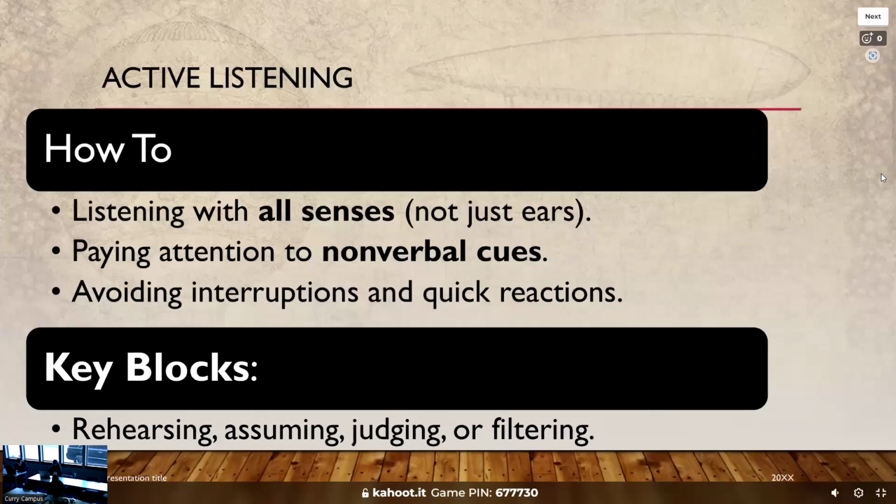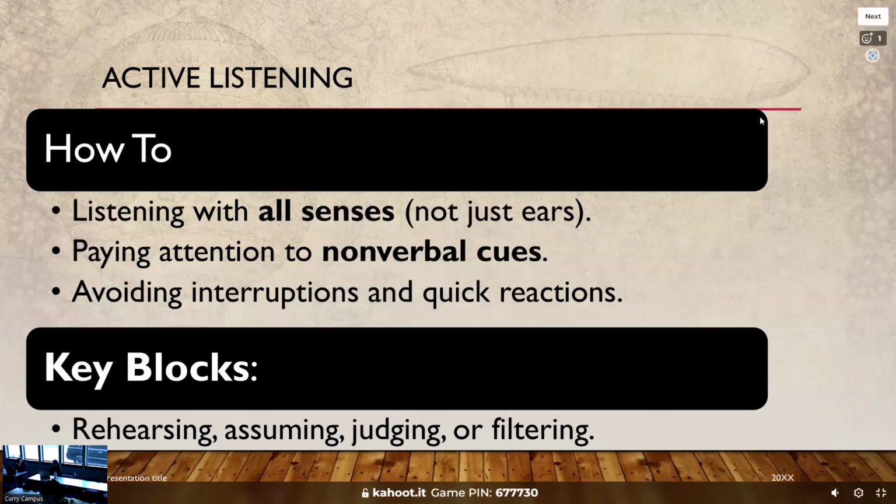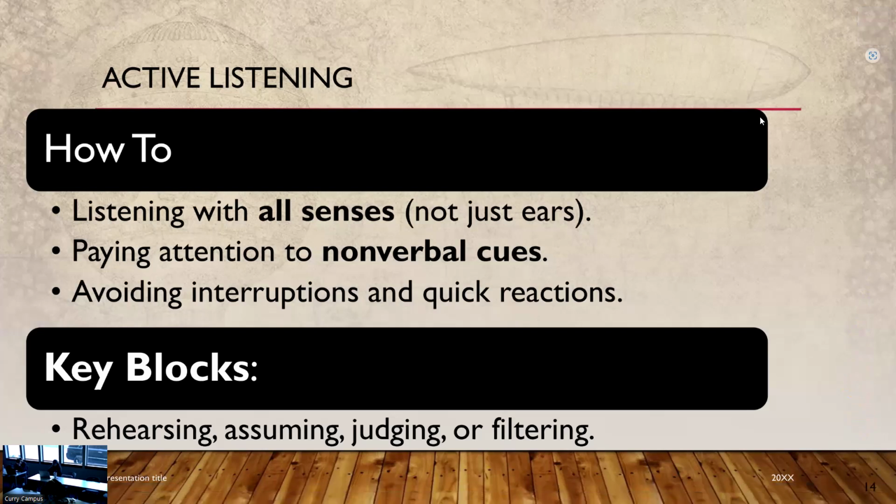Active listening. So active listening is important for us to learn with our patients. So we're listening with all senses, not just our ears. So what we see on their expressions, and paying attention to nonverbal cues, avoiding interruptions and quick reactions. So we want to pause before we say anything. Some key blocks are rehearsing what you're going to say based on what the patient says, assuming, judging, or filtering. So those are blocks.